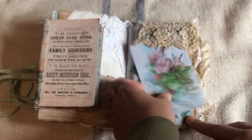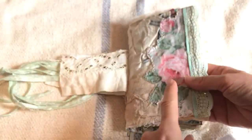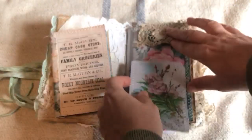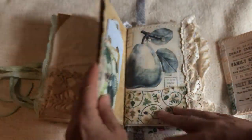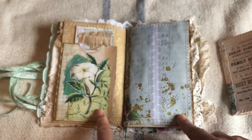I'll just put it there. And then the first page is this gorgeous one, and that is the image that's on the front cover. And then I put some antique lace there. Maybe I'll take that out, otherwise it'll annoy me. And we don't want that, do we? And then here we have one of Amy's pockets.